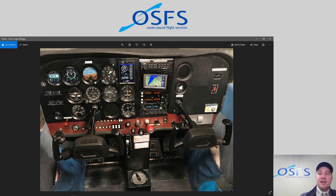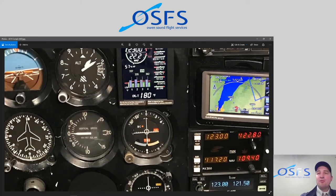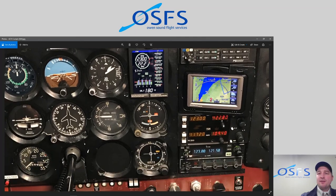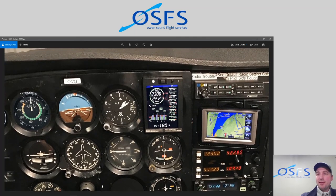But now we are upgrading the cockpit even further to operate this EDM 830. So what you see is it's in the upper right-hand position in the panel, and it has a number of different data fields and information that is displayed. And actually, technically, this is an inverted installation, so it's actually upside down with the buttons on the top of the unit. Traditionally, they're on the bottom of the unit. But for spacing, so that we could keep our old VOR instruments there, we had them inverted up here. It's a good use of this panel space as well, so we didn't have to lose a slot there.